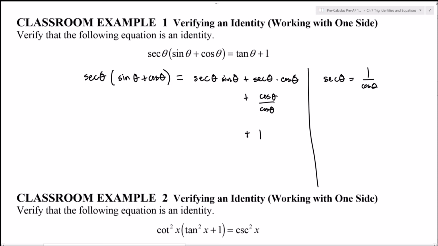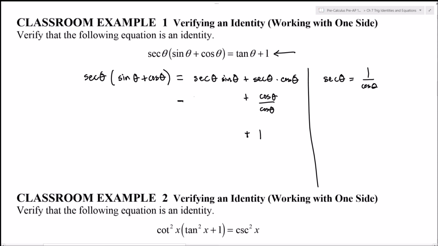So that's, I think, if you go ahead and take a peek back at what we're supposed to get, the right-hand side of the original equation, tangent theta plus 1, there we have our plus 1, it looks like. So what that also means, if I'm going to cheat a little bit, secant theta times sine theta is supposed to equal tangent theta, and you might already see how. And I might be using the exact same strategy for replacing secant theta. Secant theta is 1 over cosine.